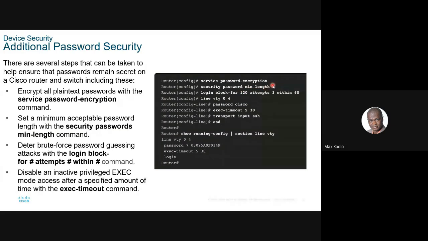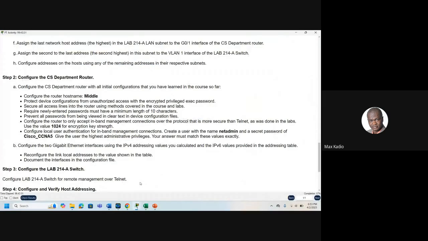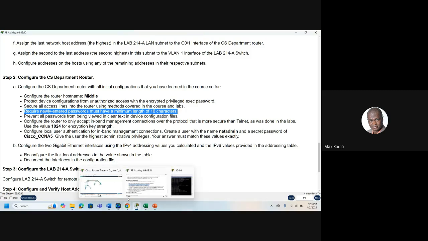If you say 8, it means it will force you. If you want to enter a password that is only 6 characters, it won't take it. It should be minimum 8 characters. It's what we are going to do now. In our question here, it requires newly entered passwords to have 10 characters. Then we go to our router.